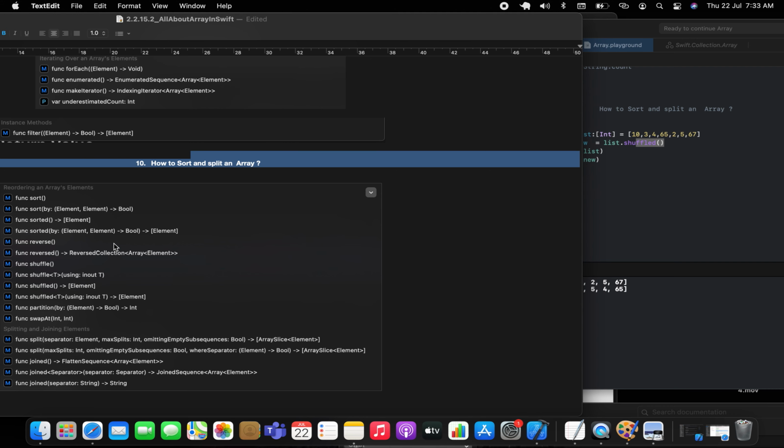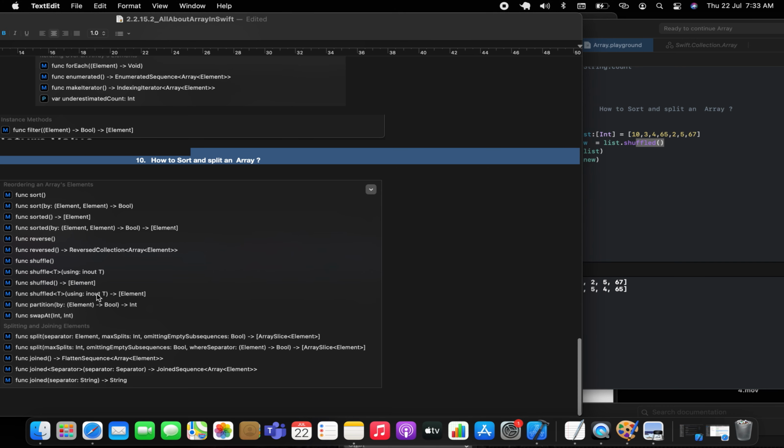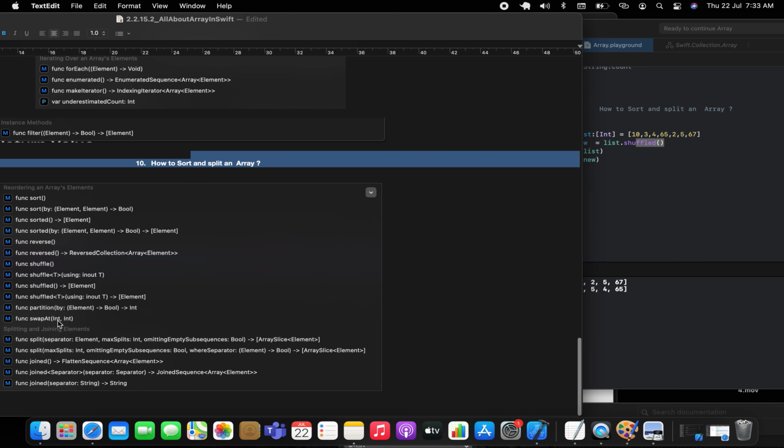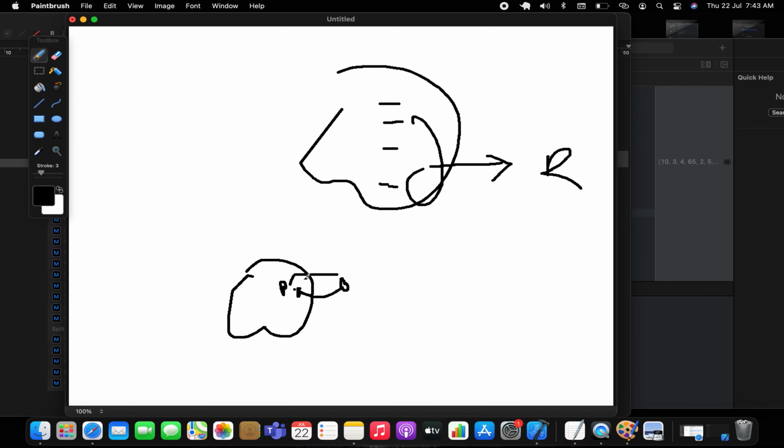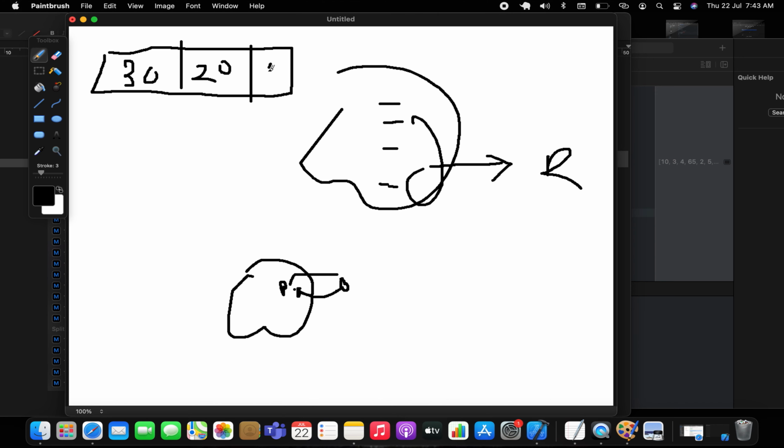Now you have this partition and swap, right? So what is partition and what is swap? Let's look into this. Partition is saying, whenever you create this, an array will be there, and inside that like 30 and 20 and 40 and so on.